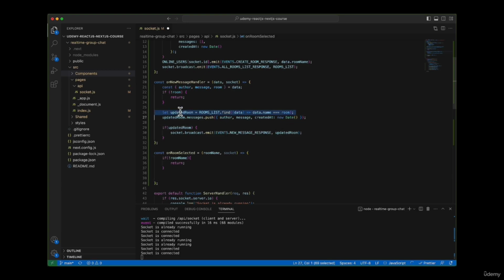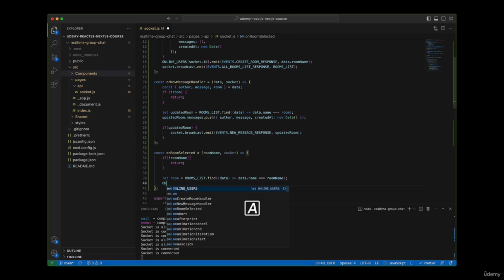So let's copy this code from here and we can paste it over here like this. So what it will do is, we will have a room. So let's write room over here, and it will find the room that has been selected and return it to us like this. And we can send this room back again to the client by using new message response event that we already have right now, and we will send it only to the user who has selected a room right now.